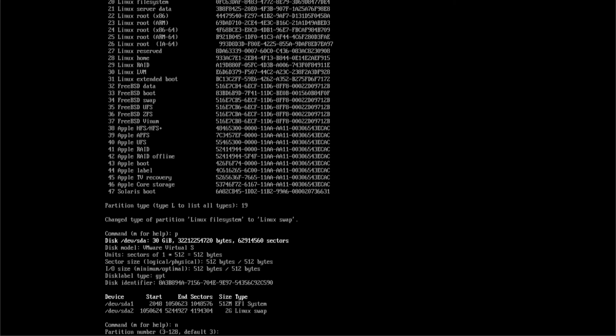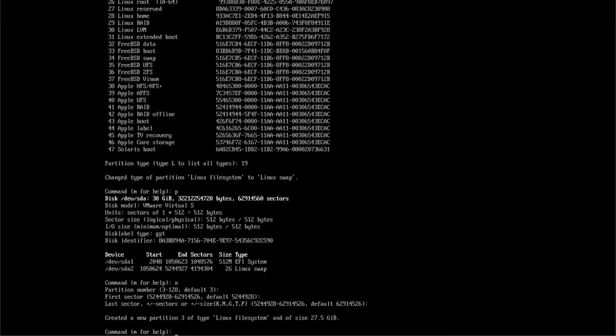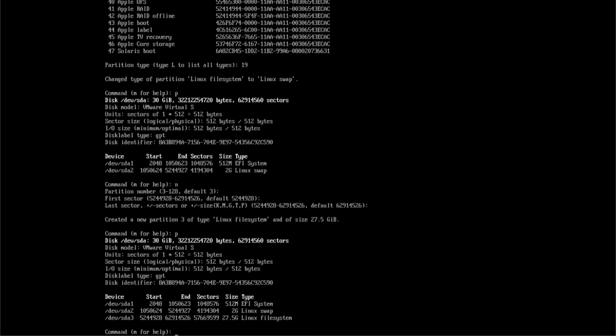And then the rest, you just go straight to our data partition. Now, if you want, you can split your data partition between a separate home and a separate data. We're not doing that in this video as there's no need to, but if you say you have multiple Linux installs and you want to keep it the same between all of them and have access to all your files, you could make 2 partitions and have your home partition just mapped to all your Linux partitions. So that way they're all synced. So just make 2 Linux file system partitions, basically. Pretty much.